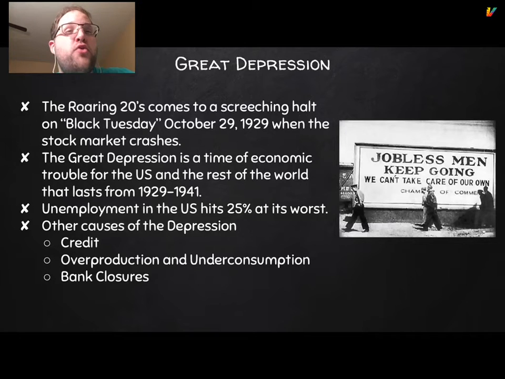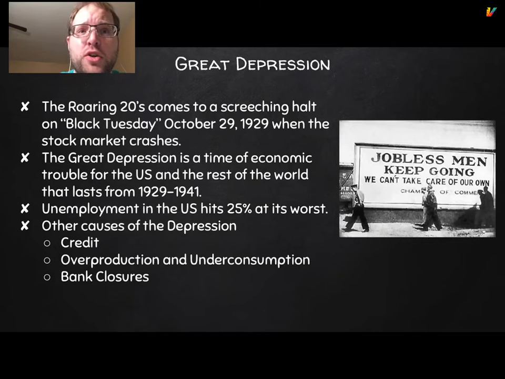But there was nobody checking the companies to make sure that they were being truthful about the products they were selling. So car companies or whatever might not have been telling the truth about how much that stock was actually worth. So they were selling you a stock for $500 that maybe was only worth $100. And then when people started getting nervous about the stock market and pulling their money out, the value of all those stocks came crashing down. And this causes multiple problems because companies are going to start closing, which leads to unemployment.